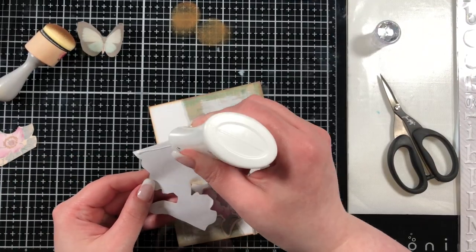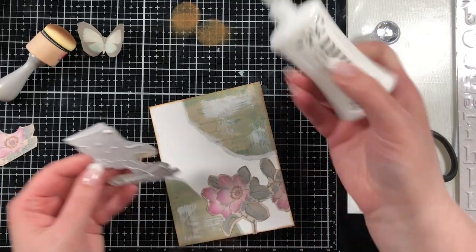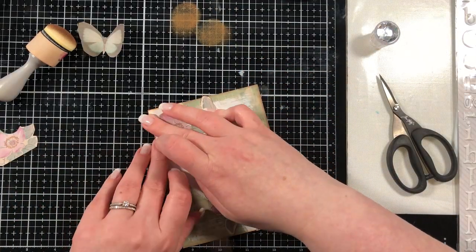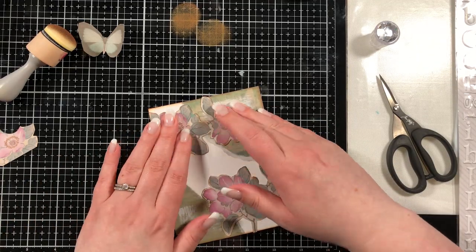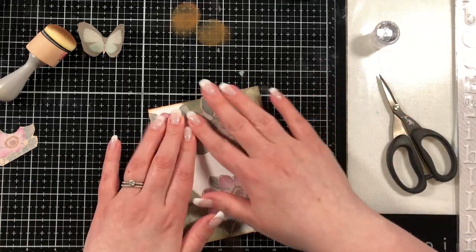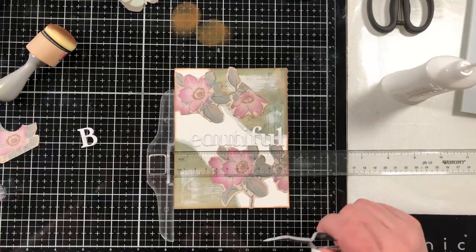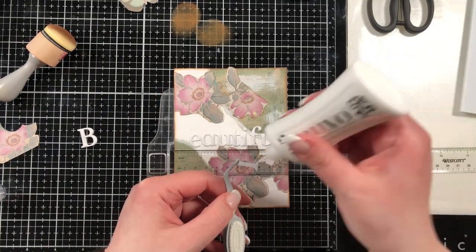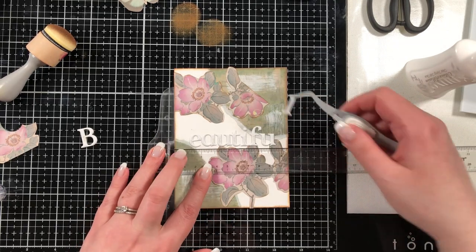This isn't where I started going with this at all. Like, I cut out a bunch of butterflies. I cut out one big floral from the paper. This is kind of where we ended up after playing with some ideas for a little while. And I love it. It's not my general style. It's quite a bit different for me, actually. But I love it. So this is where we went.